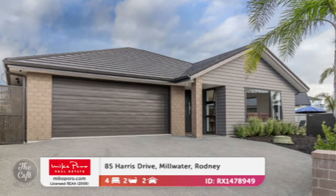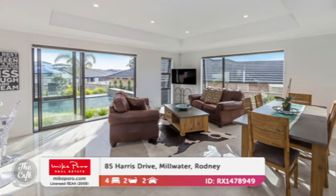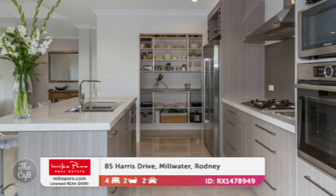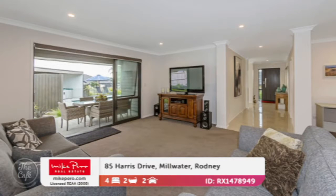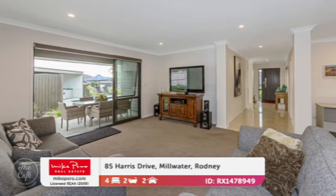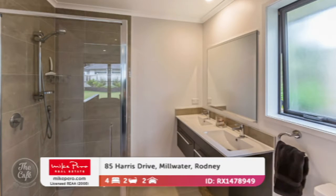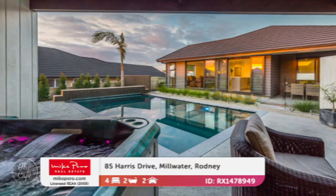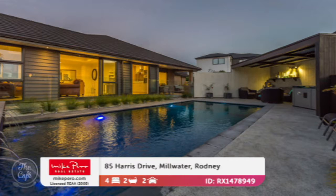Okay, final one — let's head to Millwater. This is a special one: a stunning two-year-old home, single level with generous spaces throughout. There's a good-looking open-plan kitchen and living room, plus a walk-in pantry or butler's pantry — somewhere to hide all the mess. Formal living spaces open outdoors, and so does the master bedroom. There's a lovely double-bowl vanity in the ensuite, so no queuing. There's also space to kick a ball around, and quite uniquely it has a pool and spa pool with a lovely little outdoor cabana. Not many properties in Millwater are sizable enough to cater for that. It's beautifully done. We're talking by negotiation, probably $1.25 million.